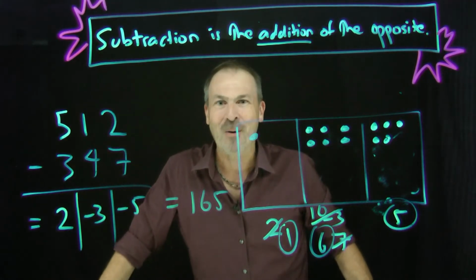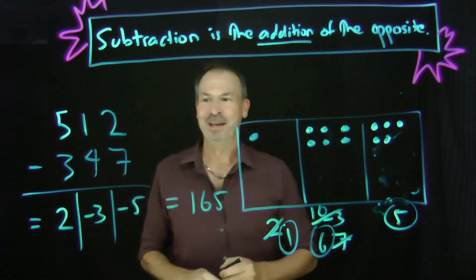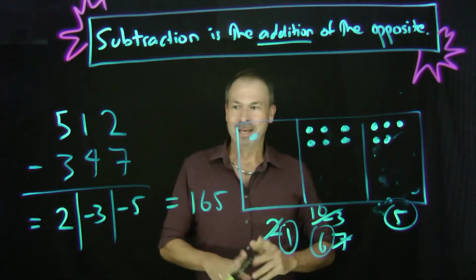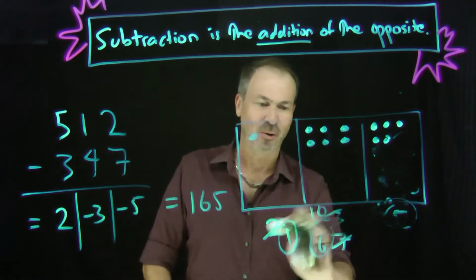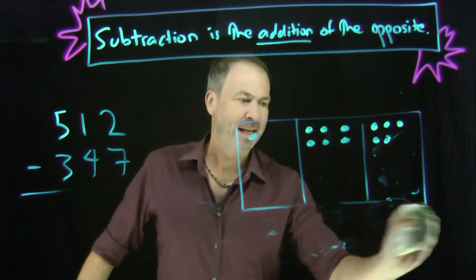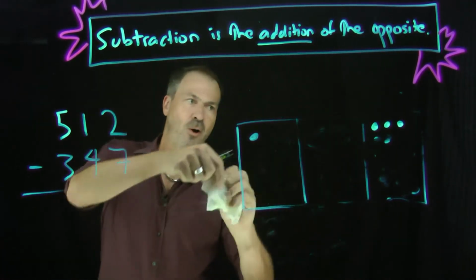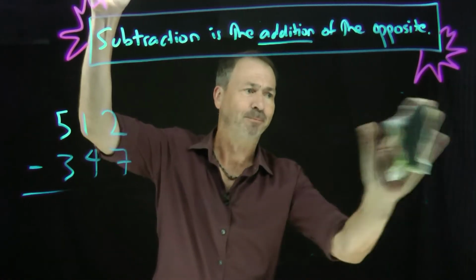Wow, wow. Okay, I really like that. I think that's really, really cool. Okay, all right. This is very different from what I was taught in school. Let me go through what I was taught to do in school. So in school, I had to do something like this. Let me get my 512 back there. Let me clean the whole board, get my picture back to the beginning.